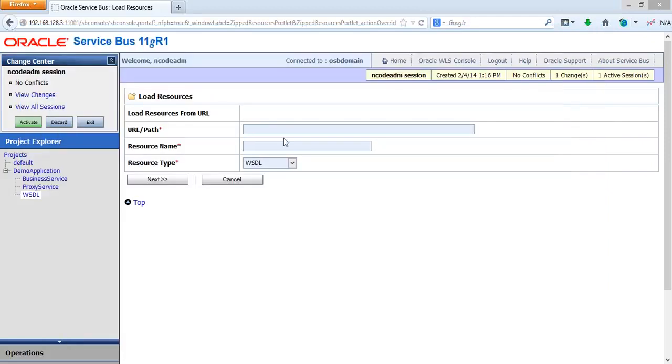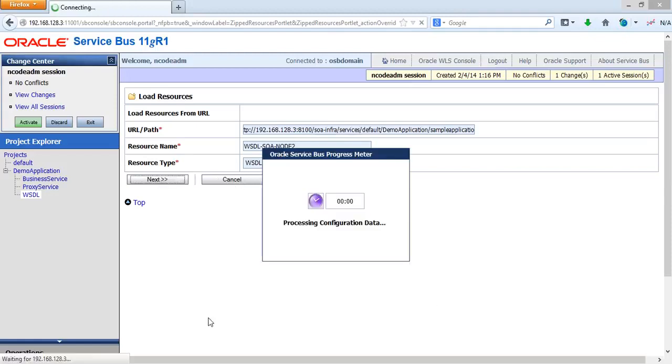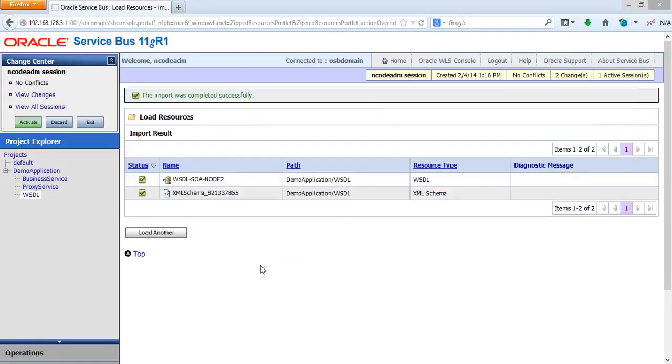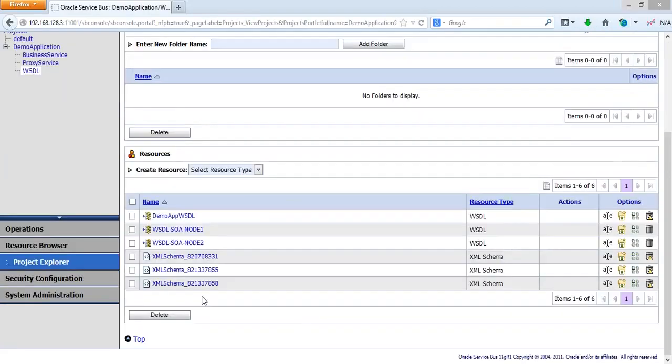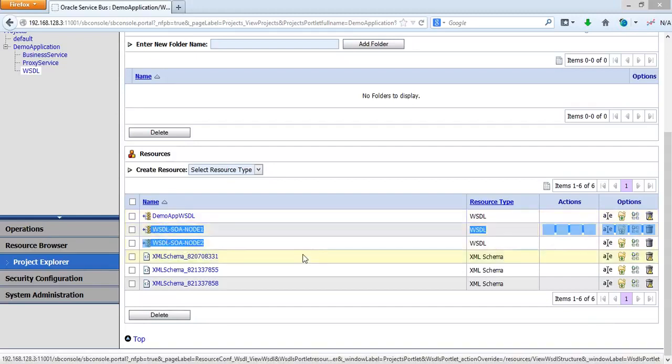Go in here. This is our second box. This resource is visitor node 2. Next, import. Okay, so we got visitors imported. So demo is anyway there. So we have imported 1 and 2.